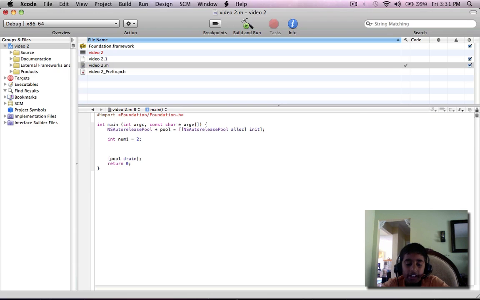So let's just go ahead and make an NSLog statement. And then just put the at sign and the quotation. And let's type in %i is even. And then put the end quotes and then put a comma and type in num1. And then after the brackets, put that semicolon.